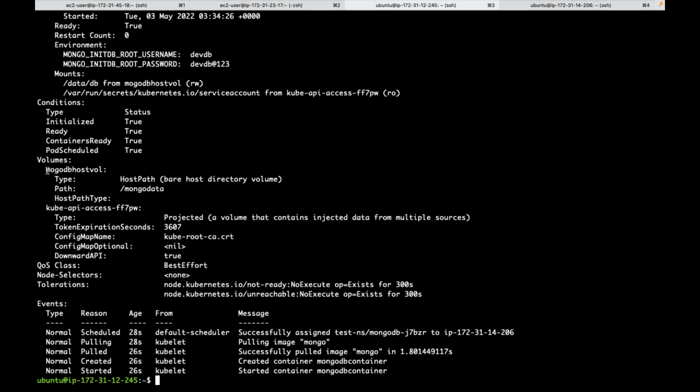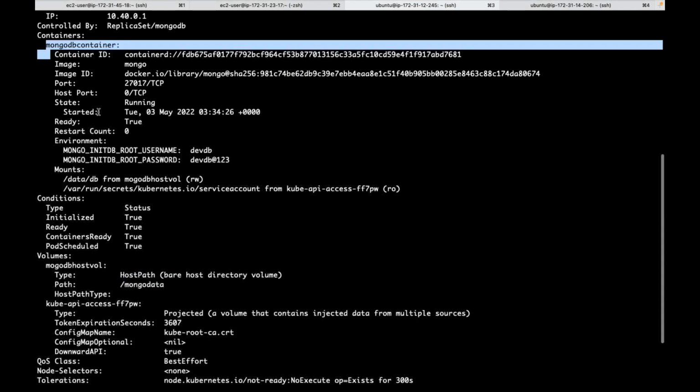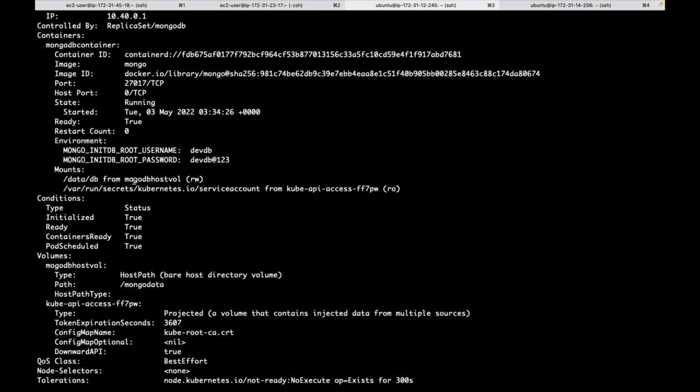Now can I see something like this? Volumes: MongoDB host volume, type is HostPath, a bare host directory volume. This is the path. Is that volume used with this container, mounting /data/db from this volume?